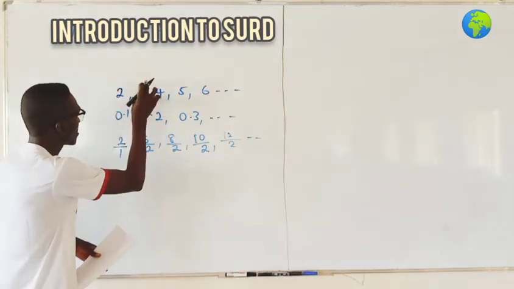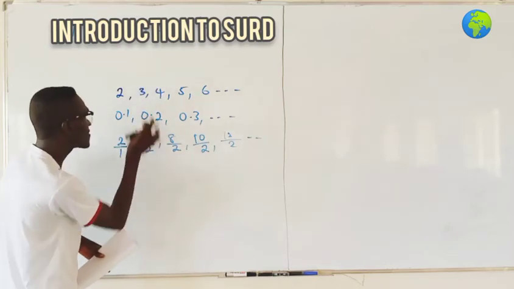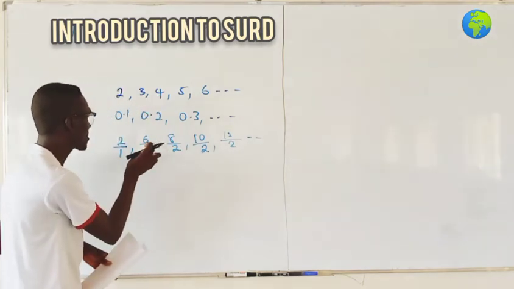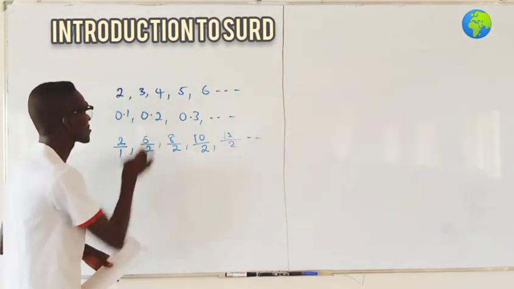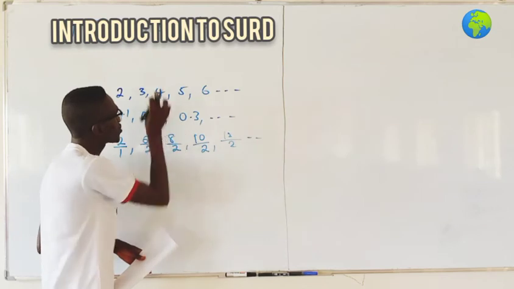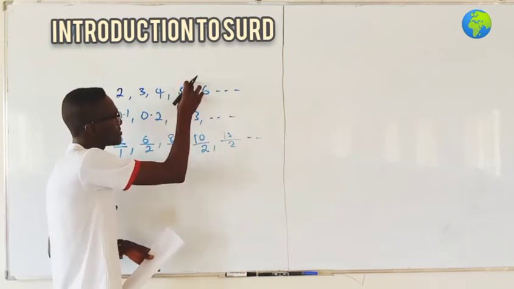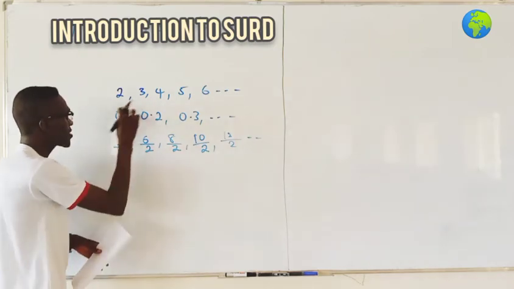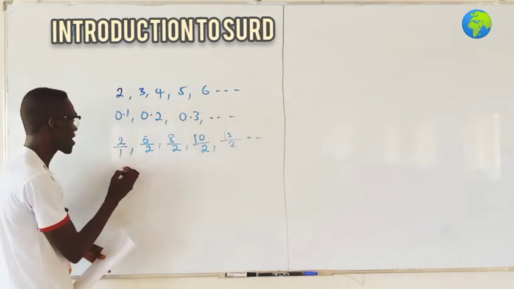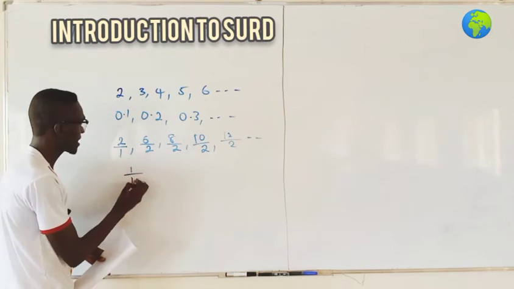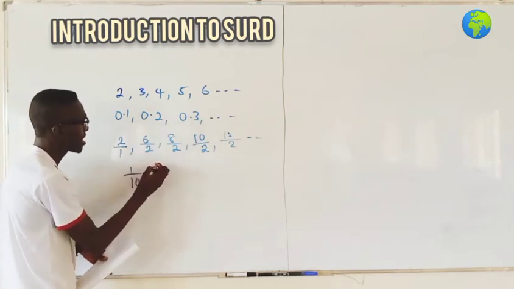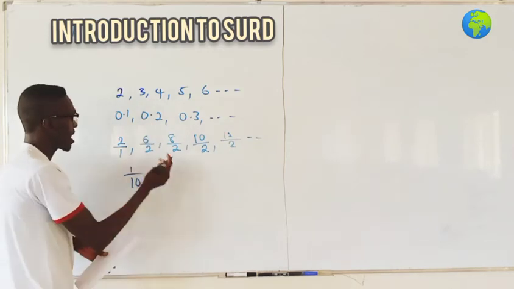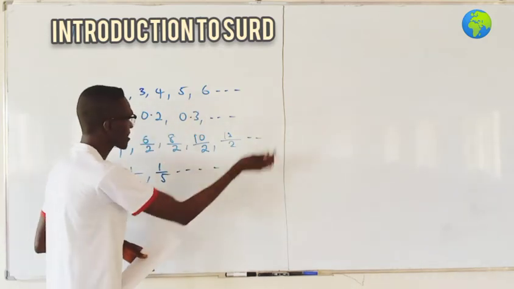That's to say, 6 over 2 is giving me 3. That means there's a representation of 3 in a different way but with the same result. Same thing for 4: 8 over 2 is 4. 10 over 2 is 5. 12 over 2 is also 6. How about these ones? These can be represented too, especially 0.1, which is the same thing as 1 over 10. 0.2 is 1 over 5, and it just continues like that.